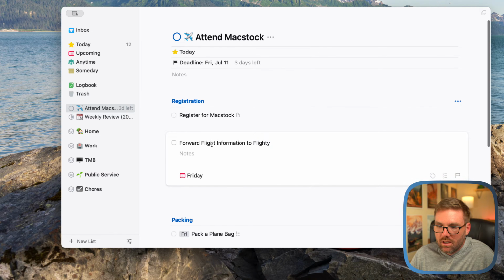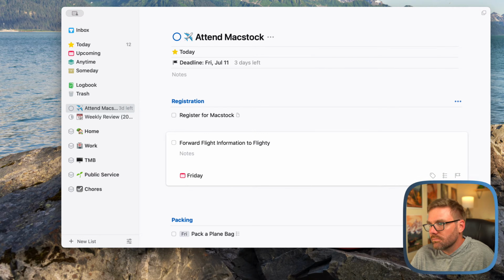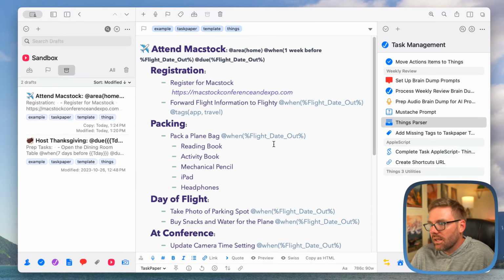So if you notice this forward flight information to Flighty, which is the app that I use, it doesn't have any tags on it. But I did have tags over here, and that's because this will not create tags or locations that don't exist. So that's something I do need to make a note of.